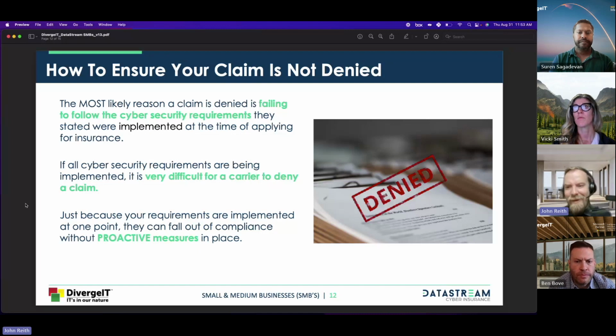So when folks come to me and say, "Oh, don't most of these guys not pay out?" it's typically one of two things, right? Somebody checked a lot of these boxes at the time of applying, and it ends up being that they didn't have them in place, or it's a warranty or one of these riders or add-ons on top of their general liability, right? Those are a little bit wonky, and we are very nervous about their language. They're typically very limited in their language. They're typically 15, 20 pages long versus a standalone 70, 100 page cyber insurance document. So that leaves a lot less wiggle room for the carriers to sneak out of.